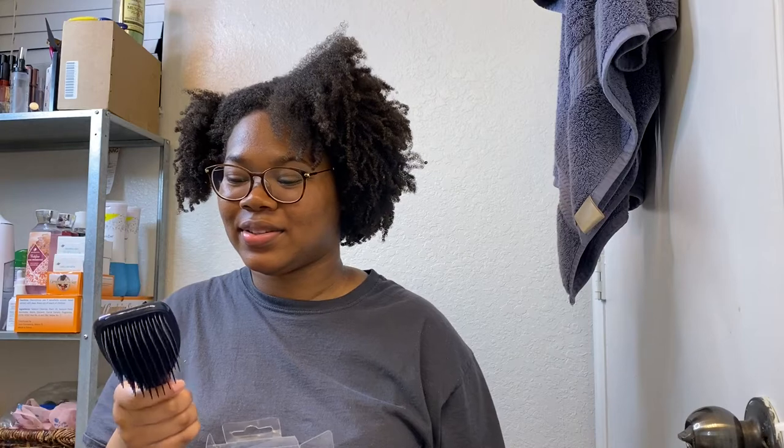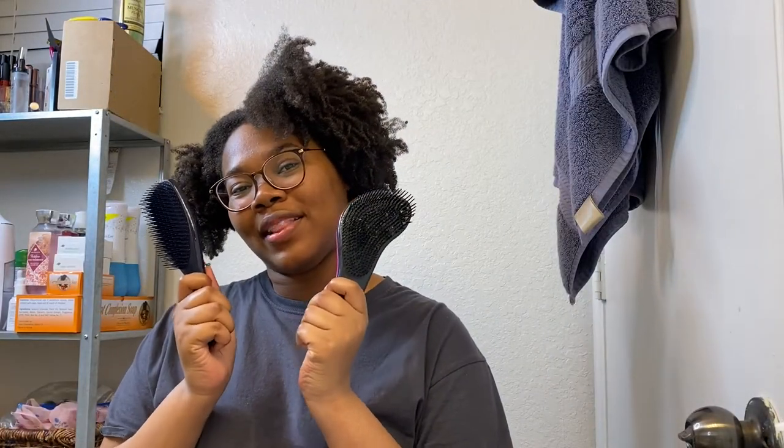Yeah, oh my god. I just got my fingerprints on it, but it's so sleek and shiny, and then it's like matte. This is a really sleek, stylish brush. I feel like a professional. It just makes you feel like you have money or something, you know? Rich girl type things. I'm trying so hard not to curse, so let's go ahead and try this out.